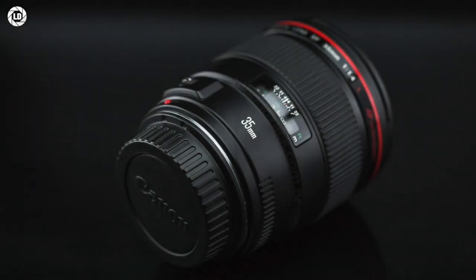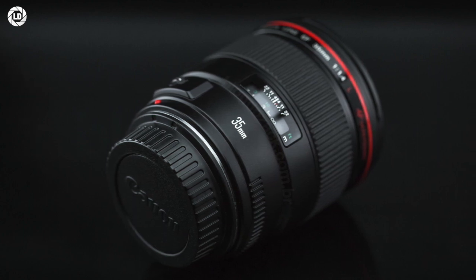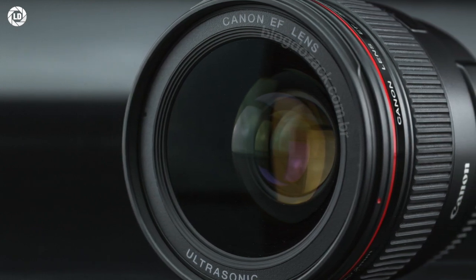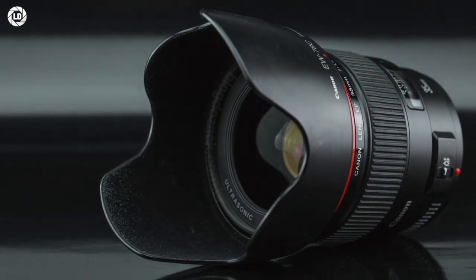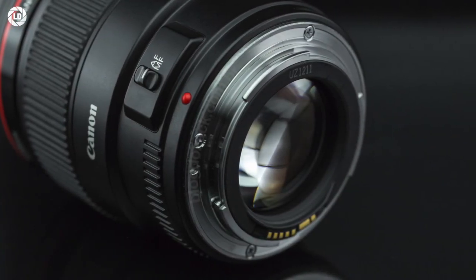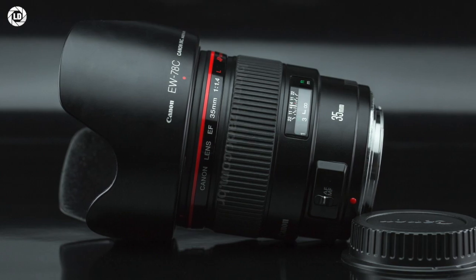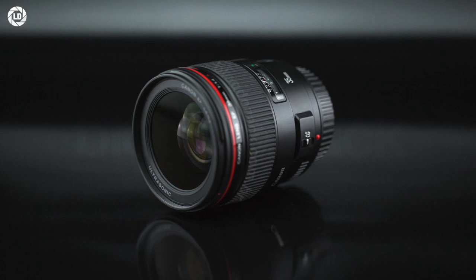It all works precisely and silently. It is one of the features to justify it on your kit from the used market and against all third-party options. Finally, at the front, the 72mm filter thread doesn't rotate. It supports polarizers, and it fits inside the supplied-in-the-box lens hood that sports a petal shape to better protect it against flaring. And at the rear, the metal mount is smooth and easy to use, housing the large rear element that itself moves independently from the focusing group, a floating design made to perfect the image quality at any focusing distance. And Canon doesn't declare any form of weather resistance. You must protect it against the elements.